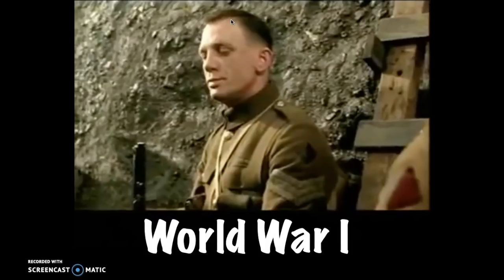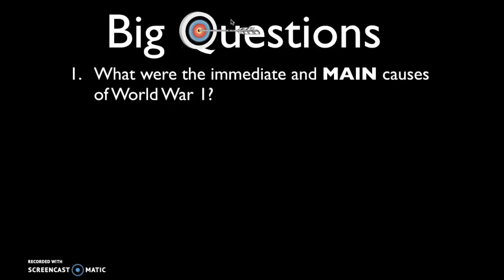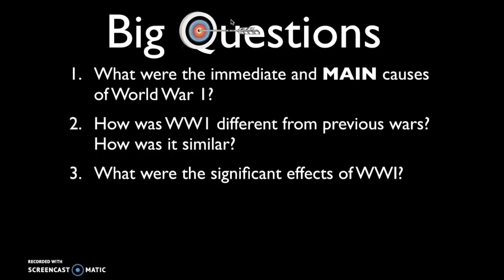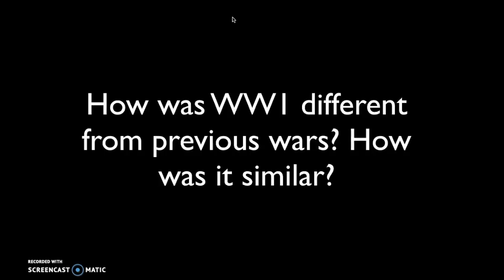Welcome back, young scholars. This is the second video on World War I. The big questions you should be able to answer after watching this video and the previous video were: what were the immediate and main causes of World War I? How was World War I different from previous wars and how was it similar? And then what were the significant effects of World War I? So how was World War I different from previous wars and how is it similar?